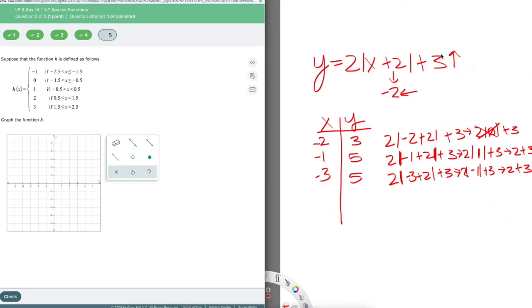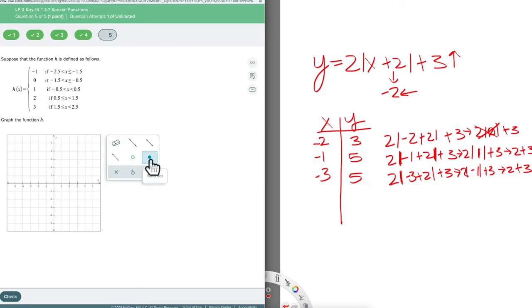So we're going to graph this piecewise function, and it's definitely a little bit different looking. With this one, h of x equals a number. So we're actually just going to use dots. It's not going to be a line. So let's see if it equals, and if it's between, oh no, sorry, this is y. So it is actually going to be a line. I'm just fibbing to you.